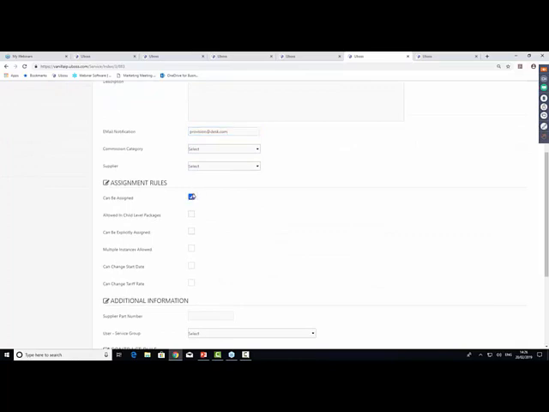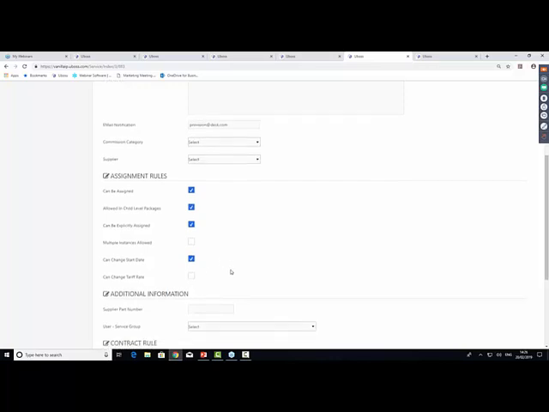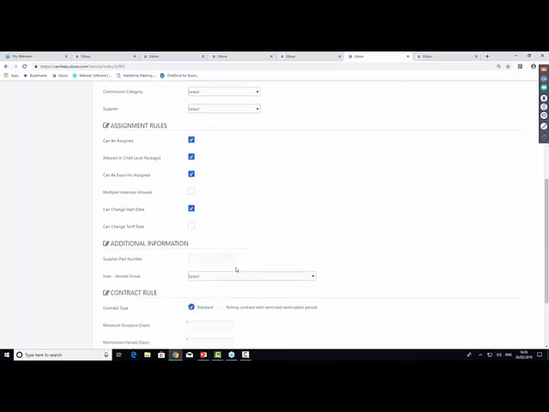I can then make the service assignable, allow it to be added into those packages that we have been looking at just before. I can make it assignable as an individual standalone service. If it was relevant, I could have it as a multiple service, but let's just say it's not for the time being, and I can change the date. If I wanted to have a variable price, I could put the change tariff rate in there as well.